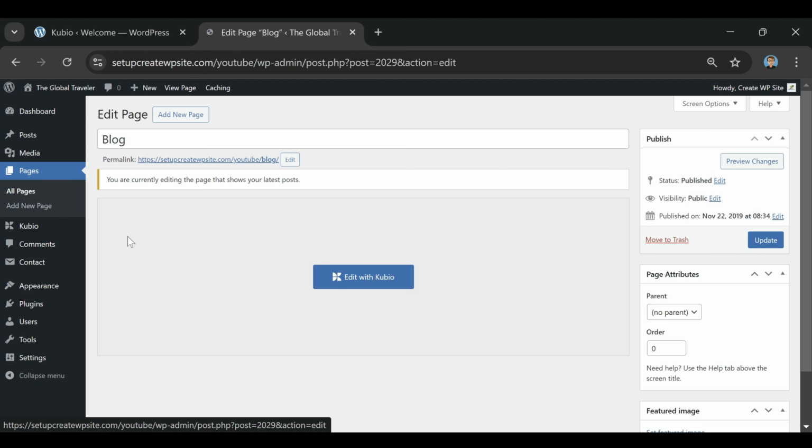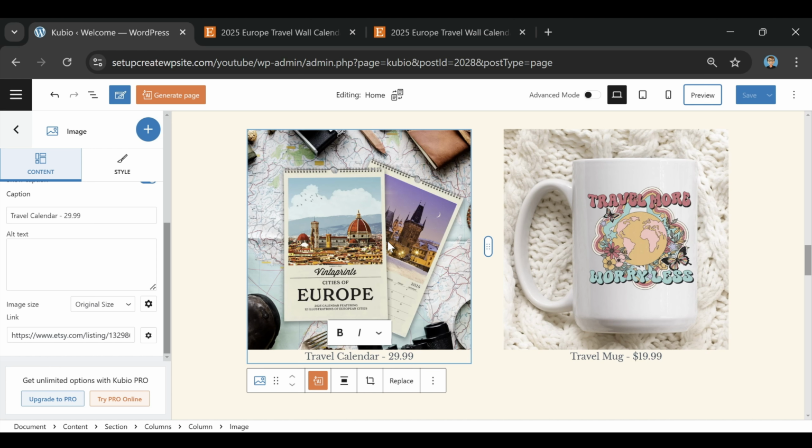So you could write a review on the product and then you could take that link and paste it in right here. And then people will click this image and they'll be able to read the review. And then you can have the affiliate link also in that review. And then they can click that link in the review and it will take them to the Amazon website. And then if they buy it, you make a commission off of it.